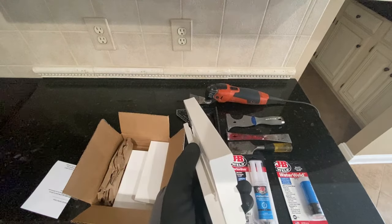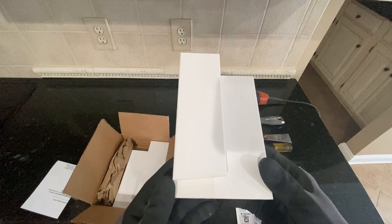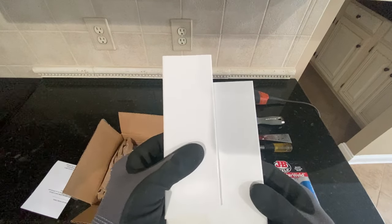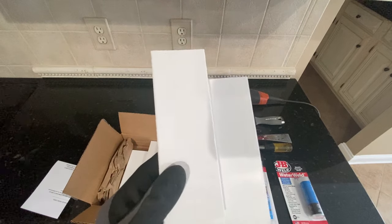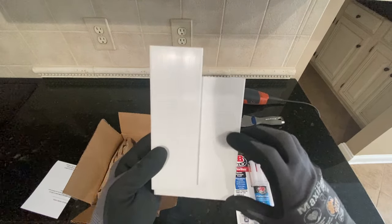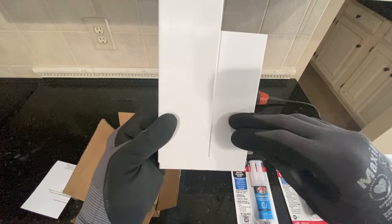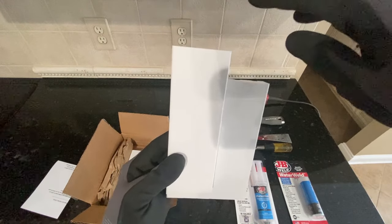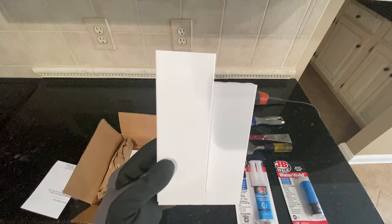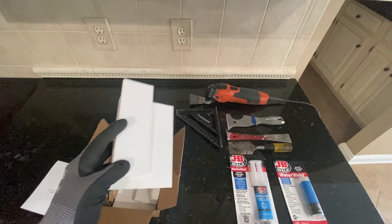So I've never installed one of these before, but I just thought, well, let's give it a shot because this is vinyl. This won't rot. The rest of the jamb is in great condition. It's just the lower 3 inches of the jamb that is rotten. So if the dry rot on your jamb extends up into this area here, 8 to 9 inches, then you just need to replace the whole thing. So we're gonna go ahead and give it a shot.